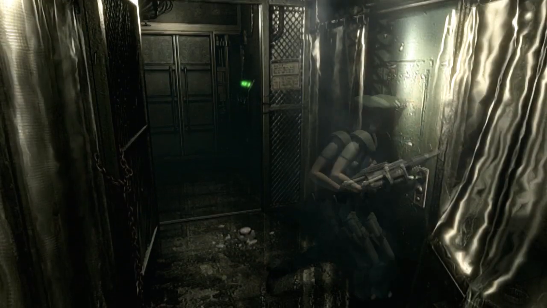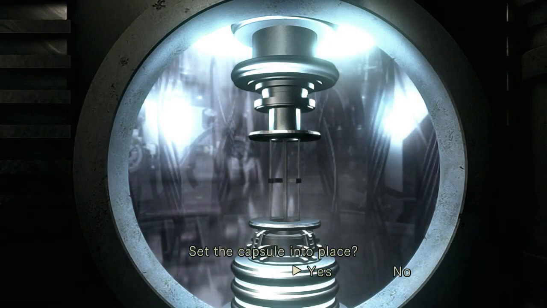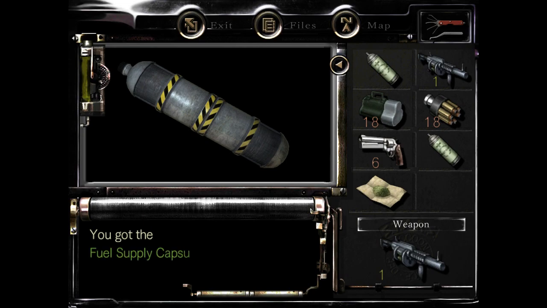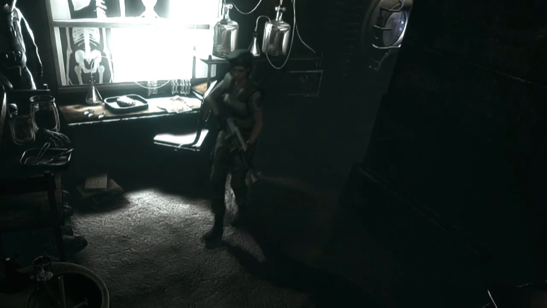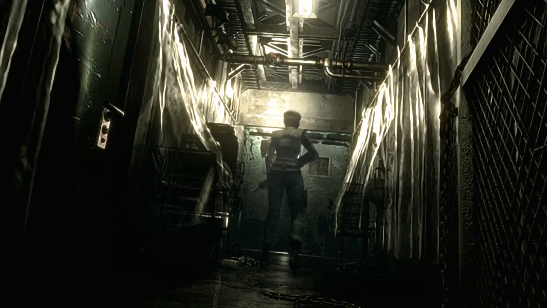Not Chris's door. We want to go inside this room. Alright, it's time to refuel this. Put the capsule in place, yes. You got the fuel capsule supply. The main ingredient of this fuel appears to be nitro compound. Running could result in a fatal explosion. Could result in a fatal explosion, meaning it will result in a fatal explosion. So keep that finger off the run button. Unless, of course, you really want to explode, in which case feel free to.